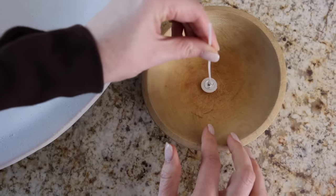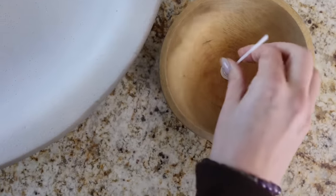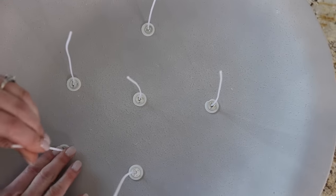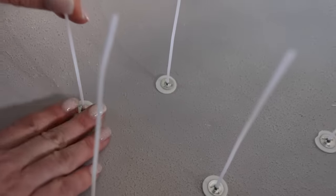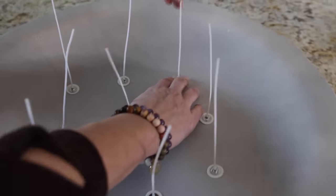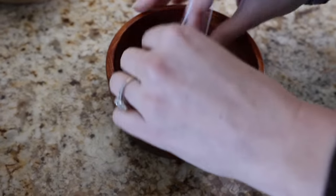Then I added some sticky candle wicks to the center. I'm keeping this nice and simple for you and everything will be linked down below. I had vessels in varying sizes — ones that I had on hand, but I love finding these at the thrift store. This one is a stone option and I put nine wicks inside. I also found a beautiful salad bowl; I love the flat bottom and for this one I use two wicks.